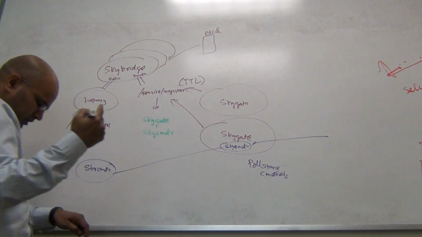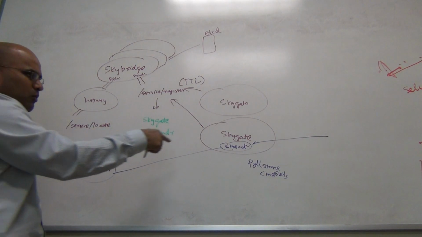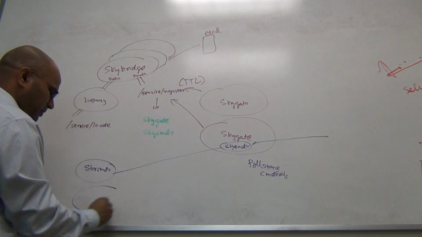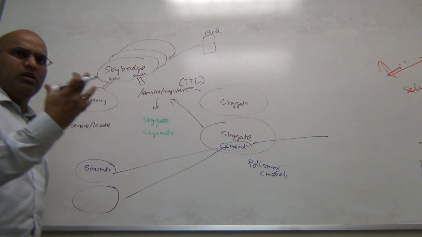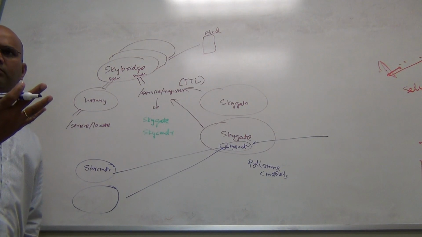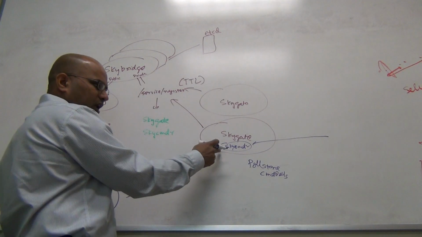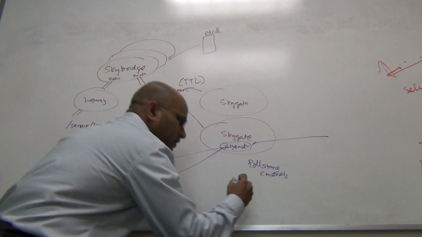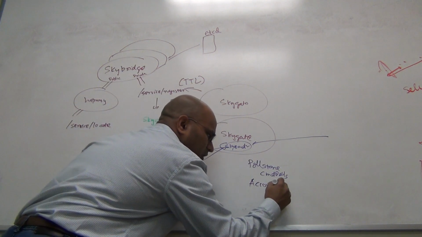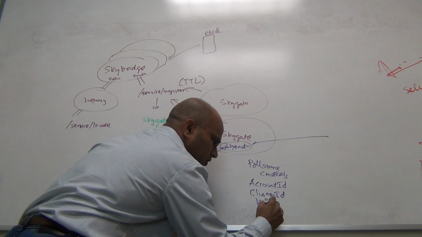These poll stores are used to figure out all the different guys connected to me, because one SkyGate might have multiple Star Commanders from different customers talking to it: different machines, different customers, different clusters. The command poll has information in the header, not in the command poll itself, about where I'm coming from. We use that information to put in the poll store, and the information we store there is account ID, cluster ID, host ID.